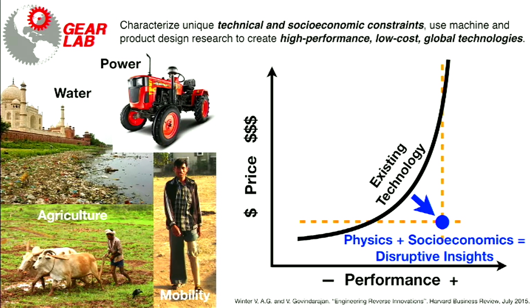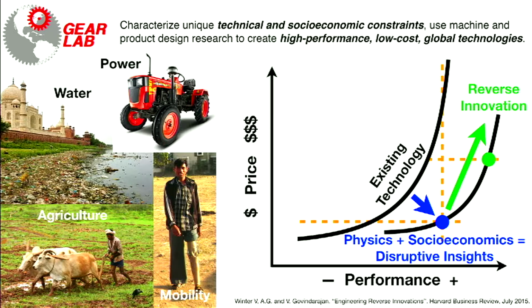And so we do this by combining these physics views of problems and socioeconomic insights to create disruptive solutions, high performance, low cost solutions. Then we also ask, if we make this high performance, low cost solution for a low resource setting, could that be disruptive back in a wealthier market? The term for this is reverse innovation, where you can maybe change or add some features, and make a whole new product family out of your new high value solution and sell it to poor markets and rich markets at the same time.